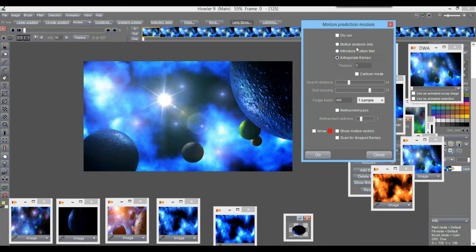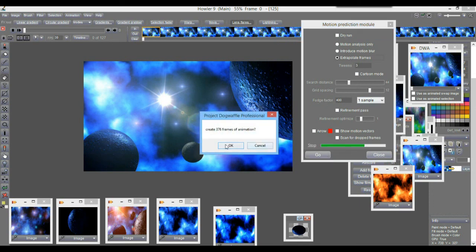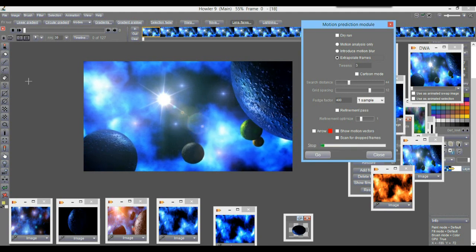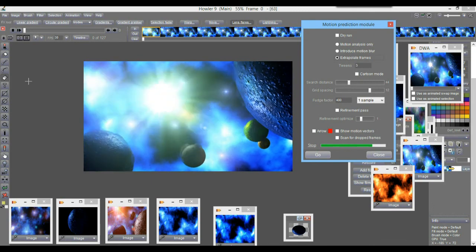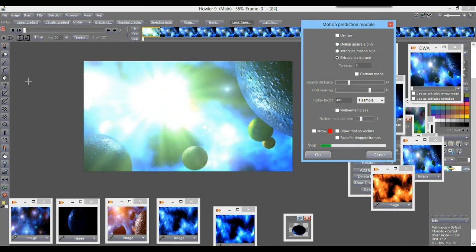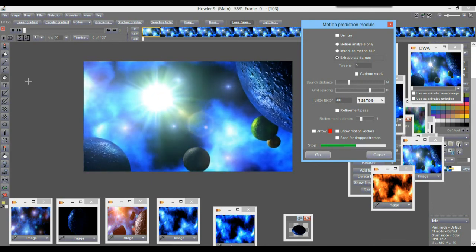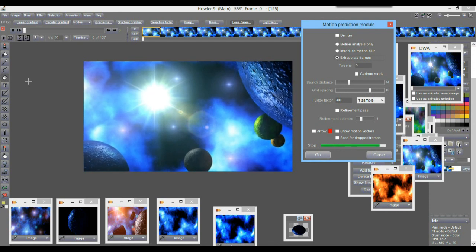Let's keep that. And let's unset the dry run. I don't need to waste any more time here. I mean, you could try a few other things. But this is good and smooth enough. Let's go and render that. Now we have 376 frames. Should still be fittable in memory, shouldn't run out of memory or anything like that. So at this point, we have an animation that is about, what's that, 12 seconds long.